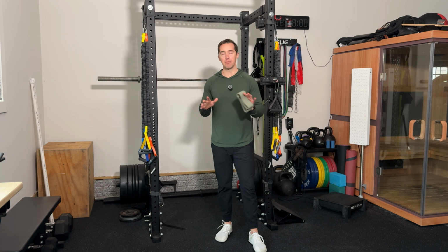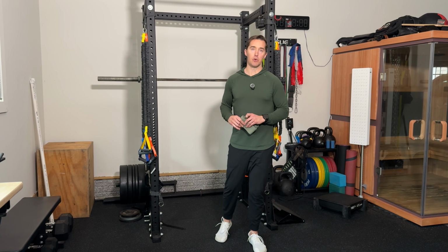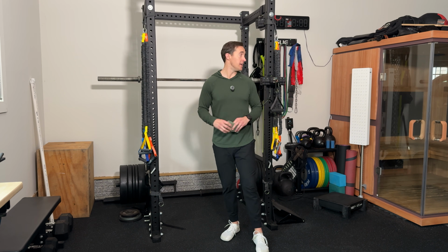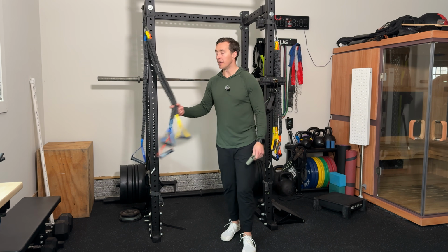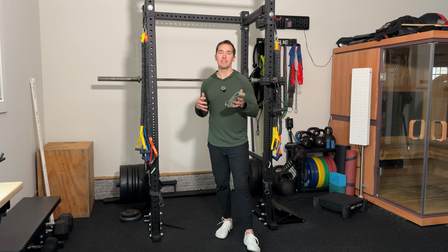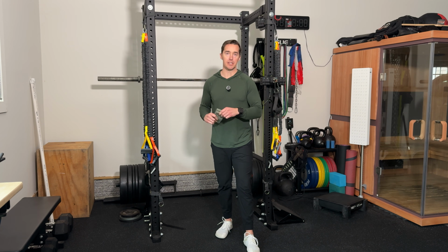So for the strength block in day one's protocol here, you're going to need a couple of different pieces of equipment. A lot of the things in the protocols that I've written are interchangeable from an equipment standpoint. So whether it's a cable machine that you have access to, or you're going to be using bands in replacement of the cable machine, just use your imagination and try to find the best way to complete the movement pattern that you're ultimately going for.